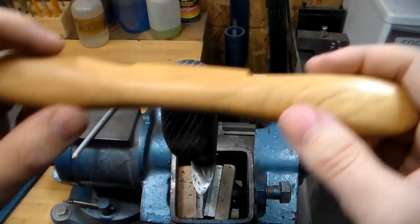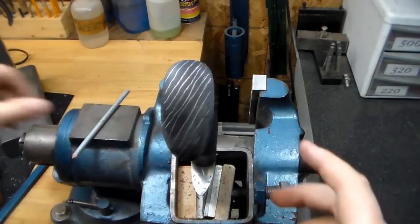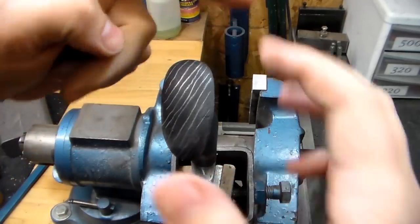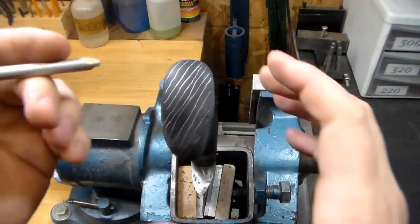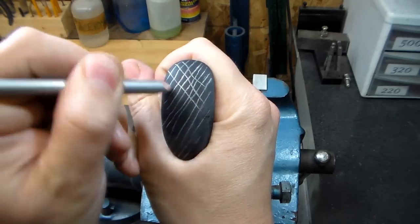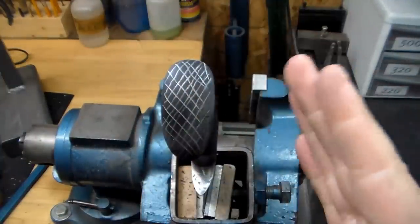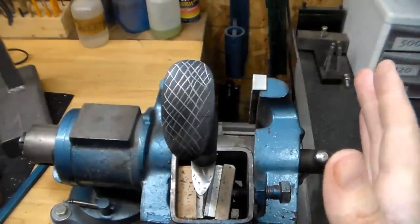Hopefully you've been able to tell, we've been sanding at an angle like this with our 320 grit, and that's leaving sanding striations that are like this. I drew these in with a welding pencil to help show that. Now once we get everything completely symmetrical and smooth and all our sanding marks going in that direction, then we want to come back with our 500 grit and we'll sand across those at an angle like so. And once all of our sanding marks are running this direction, we know that we're completely at a 500 grit finish and we've gotten rid of all the 320 grit.